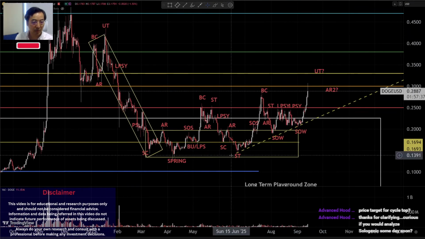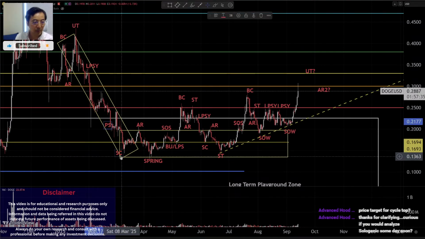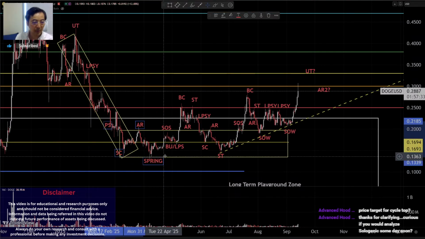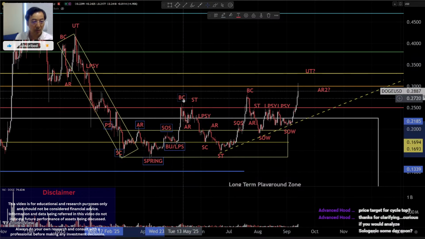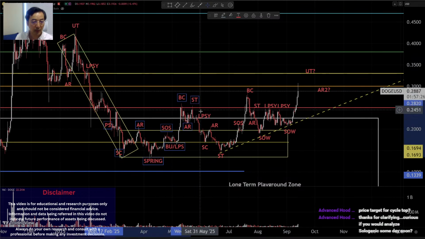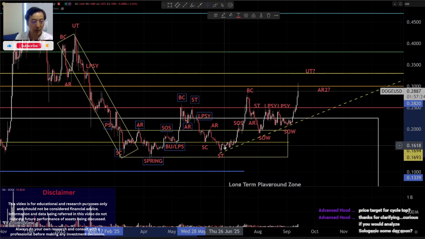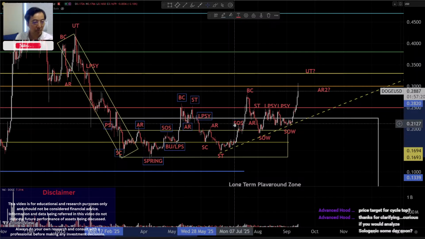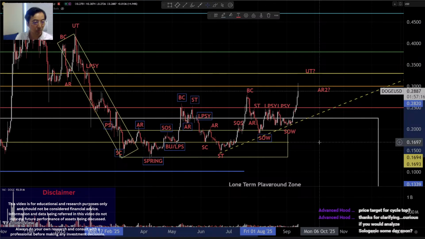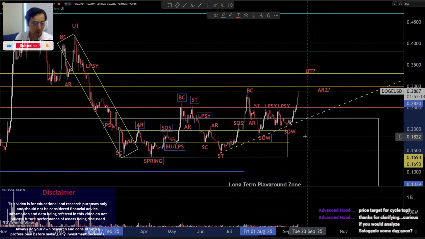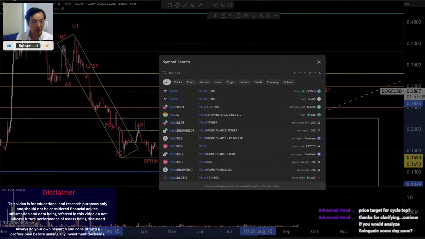Here we've got preliminary support, selling climax, automatic rally, spring, sign of strength, backup, last point of support, buying climax, automatic reaction, second test, last point of supply. I just want to get, or maybe I don't need that. Yep, sign of weakness, that's the one I want to get up first, we can do that later. Okay, we've got all the text, and let's go back to Velo.